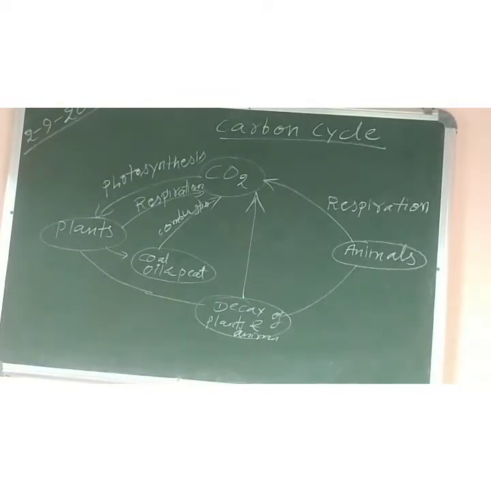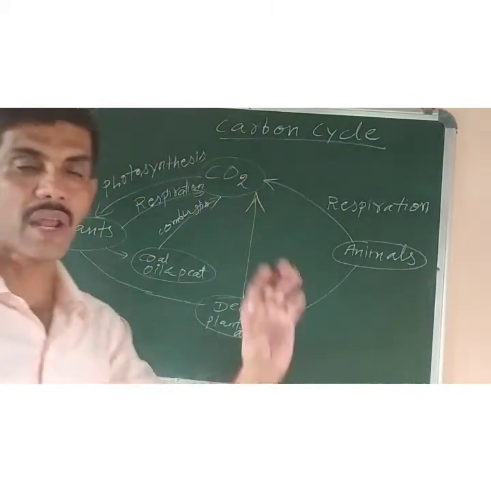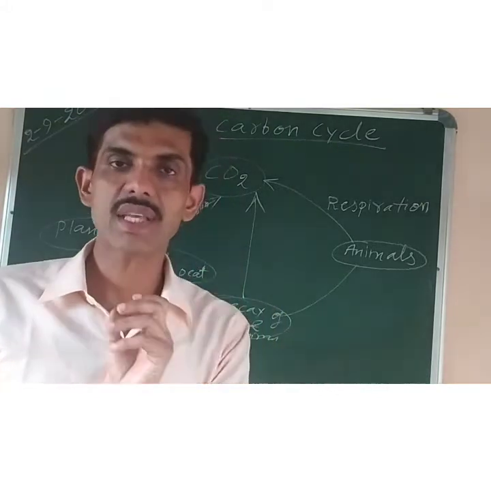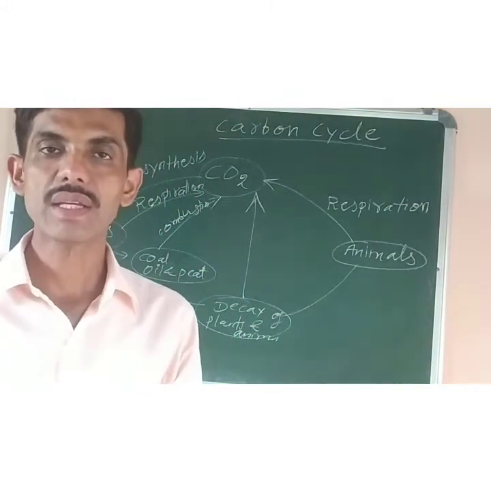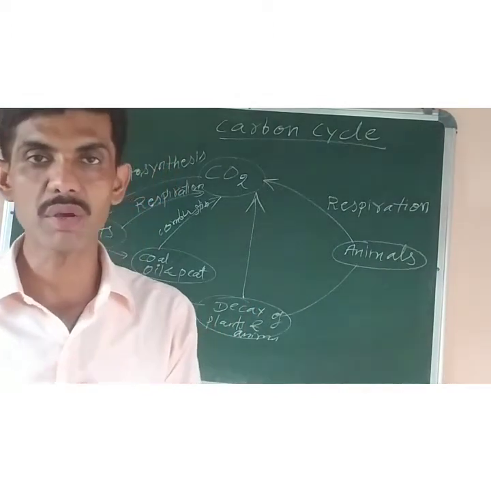Okay, now have a look at the diagram which I have drawn of the carbon cycle. It's given in the book also on page number 66. What is carbon? Carbon is the name of the sixth element of the periodic table, and it is found in many substances or articles which we use in our daily life.